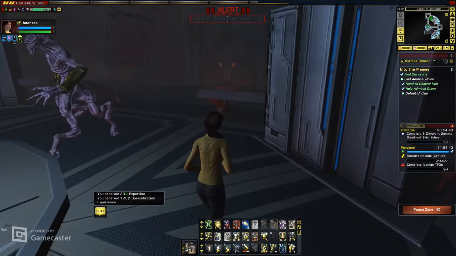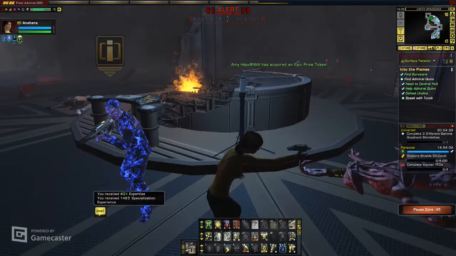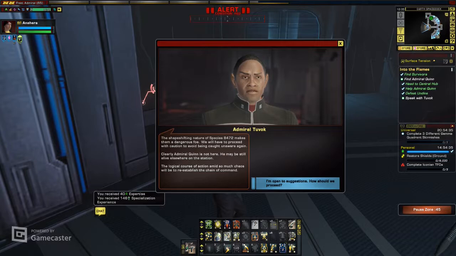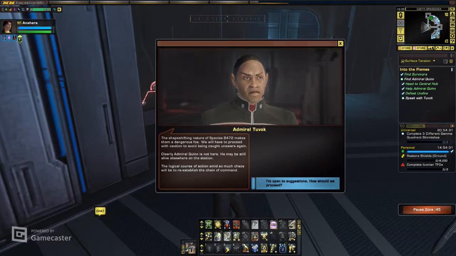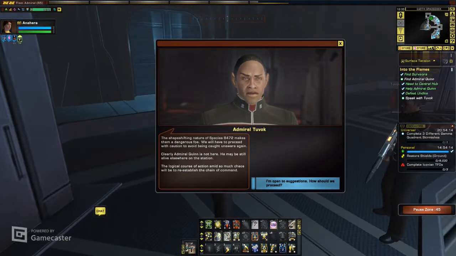Come on! There we go. The shape-shifting nature of species 8472 makes them a dangerous foe. We will have to proceed with caution to avoid being caught unaware again. Clearly, Admiral Quinn is not here. He may be still alive elsewhere on the station. The logical course of action amid so much chaos will be to re-establish the chain of command. I'm open to suggestions. How should we proceed?